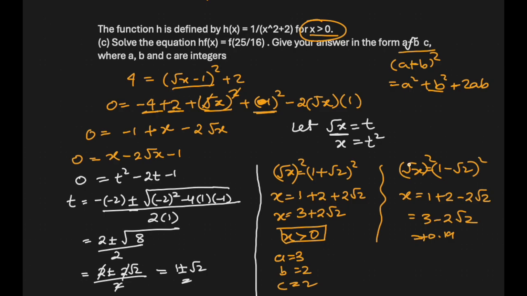But you look here, square root x, this came about after squaring. If I say 1 minus square root 2, you'll see it is minus 0.41. Okay, and square root of a number, if it is negative, it should not be acceptable, so we will reject this one. So these are the only answers we have.